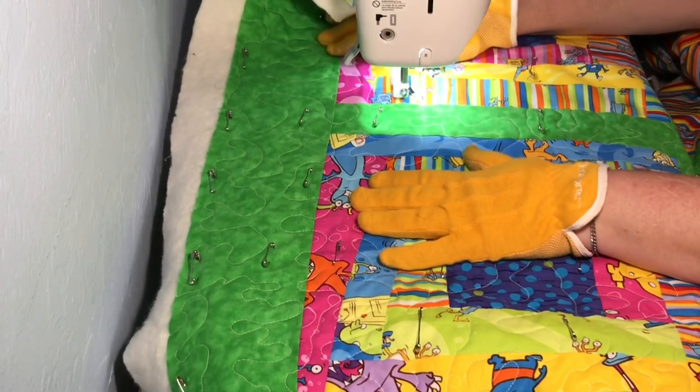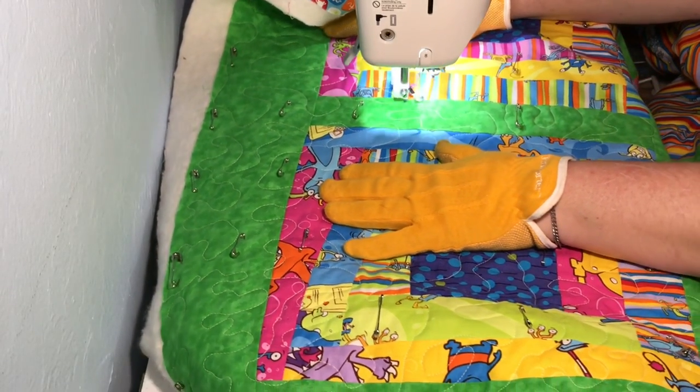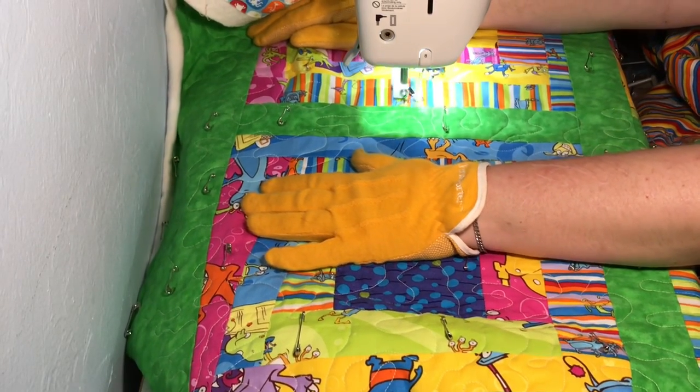You can hear my machine is not going full speed. It does not have to be a race. You don't have to go super fast. If you feel comfortable going turtle speed, then go turtle speed.